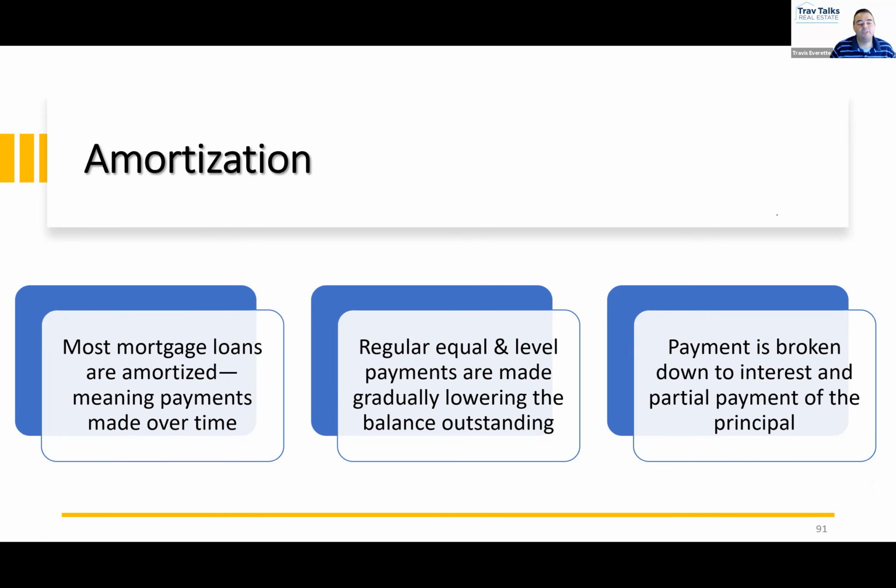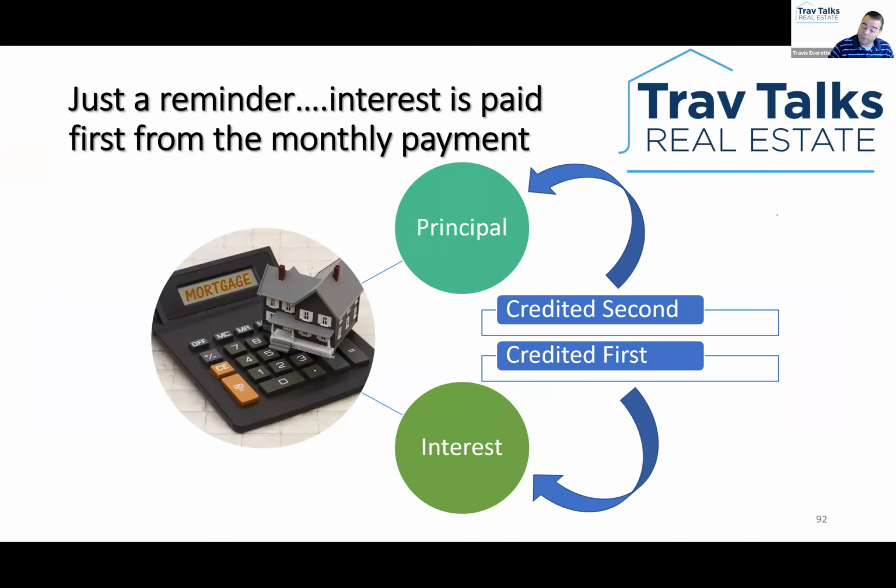So amortize just means making payments over time. That's all it means. And usually they're equal payments. The payments are going to cover not only paying down the debt, but paying the interest that's accruing over time as well. And when we make those payments, just a reminder again, I know it's the same slide, but you're going to see it several times because I have to constantly remind you: when that payment goes in and gets broken into those two pieces, which piece comes out of the payment first?